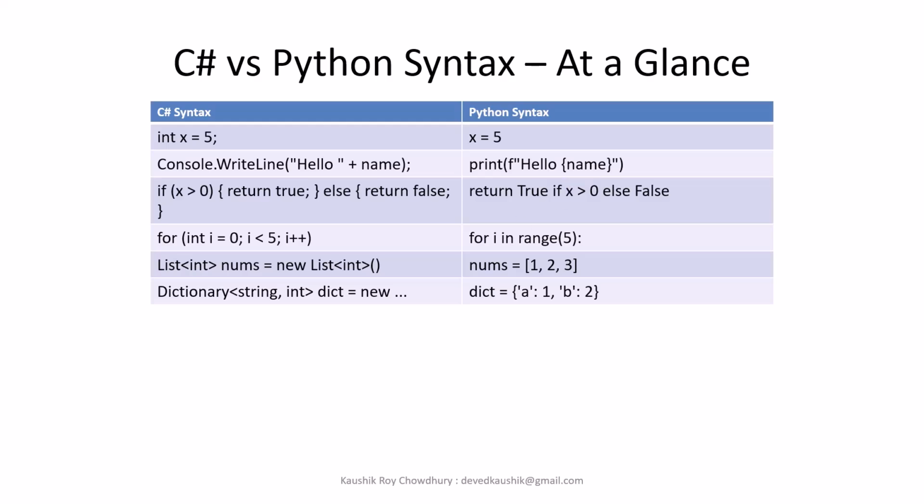Okay. Now, in Python, there are no braces or semicolons, just indentation and colons. So you do the heavy lifting with indentation and colons. Python reads more like pseudocode, which makes it incredibly readable once you get used to the format. So here is int x equals 5, and the Python syntax equivalent is this, then the print statement here and Console.WriteLine in C#, and it's an if statement. Here it is like this, return true if x equals 0, else false. Okay, and this is the for statement equivalent in Python syntax, and list and dictionary in both the languages. Okay.